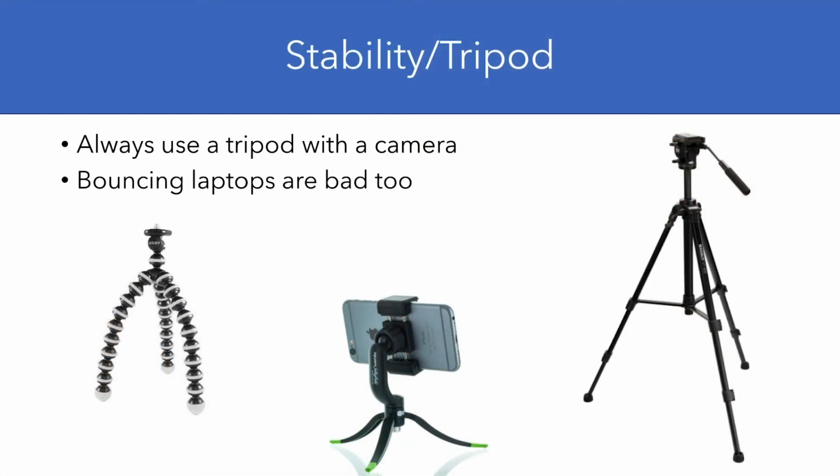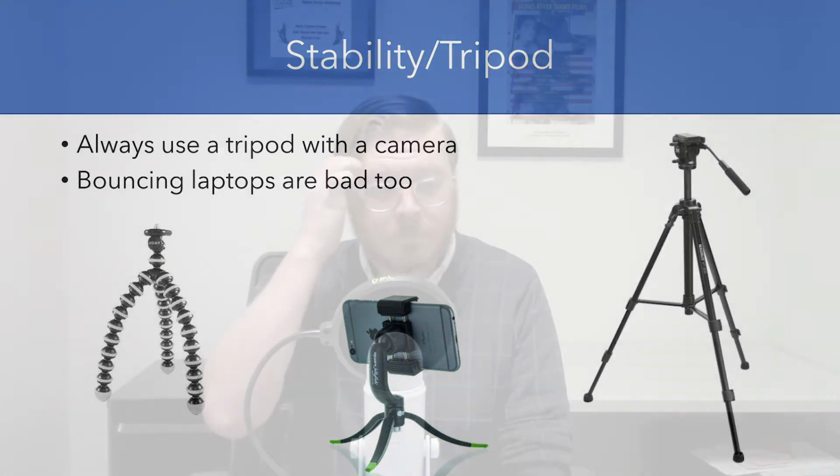When you're recording, you should always use some sort of stabilization. If it's a camera or a phone, I highly recommend that you use a tripod. If it's a laptop, just make sure that you have very securely located it and you're not going to bump the table and make the whole laptop bounce back and forth or something like that. It really increases the professionalism of your video.